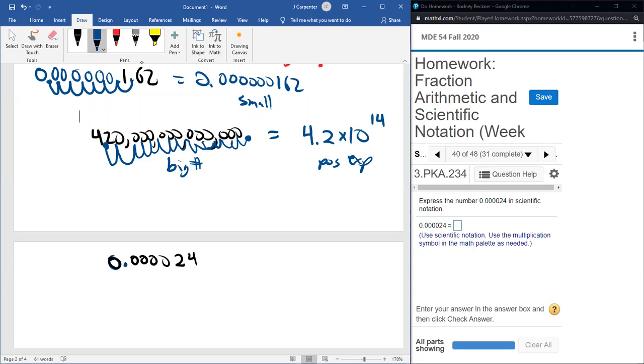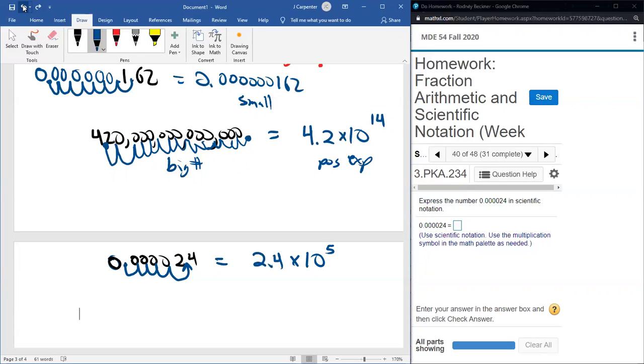So here's our decimal originally, and its goal is to get between the 2 and the 4, the first non-zero number from the left. So we've got to go right this time, 1, 2, 3, 4, 5 times. So that says this will be 2.4. We don't need zeros in front of the 2 in this format. It just looks silly otherwise. So 2.4, then our times 10, and we moved it 1, 2, 3, 4, 5 times. So the exponent is either a positive 5 or a negative 5. The question is, is it positive or is it negative?